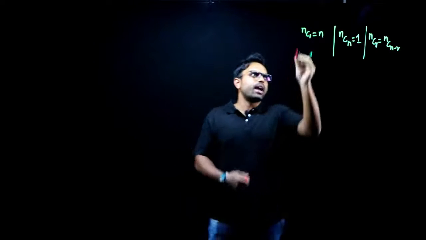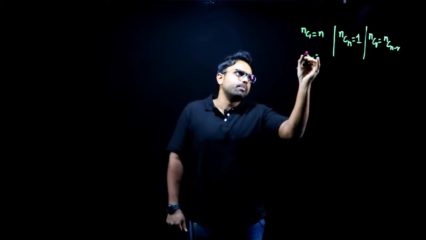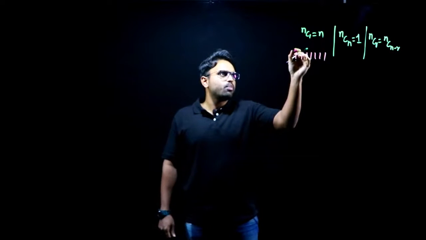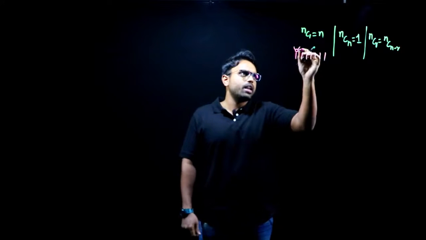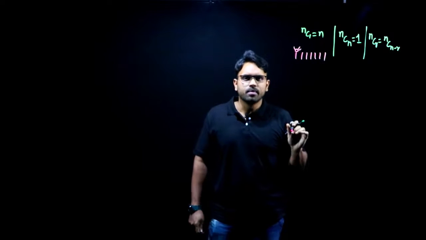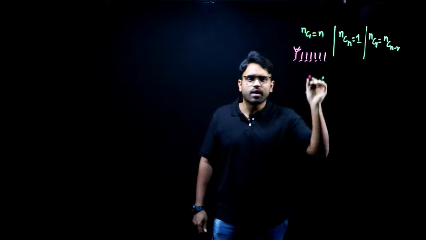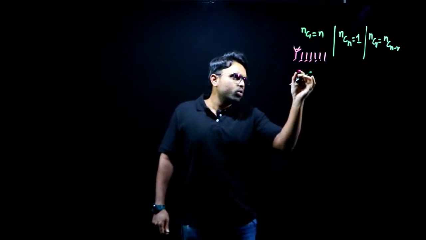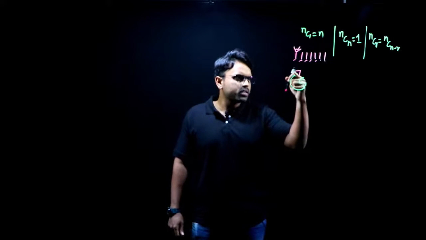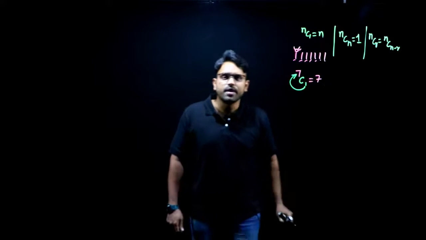Now, let's understand NC1 is equal to N. Let's say there was a kabaddi team of 7 people. 1, 2, 3, 4, 5, 6, and 7. Now, one of them had to be crowned as a captain. Any one of them. In how many different ways can you select the captain? It can either be the first person, second, third, fourth, fifth, sixth, or seventh. So out of the total of 7, if we had to select one person, in how many different ways can it be done? It can be done in 7 different ways.